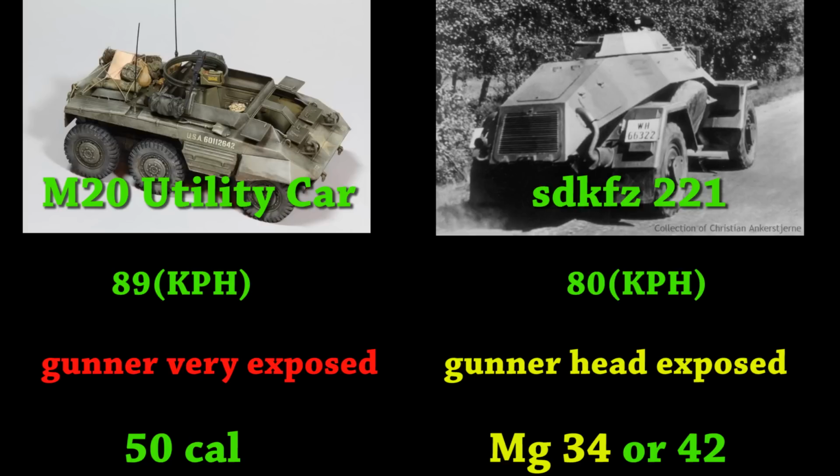Demand 10. Combat cars. Starting with the M20 utility car, it goes 89 kph on road. Its gunner is very exposed, as you can see. He doesn't have any cover. But he does have a 50 cal, so I mean he can kind of combat smaller vehicles by blowing them up with his mighty machine gun. The second vehicle is the SDKFZ 221. It goes 80 kph on road. The gunner head is exposed, but at least it's not as exposed as the American one. And he should have an MG34 or a 42.